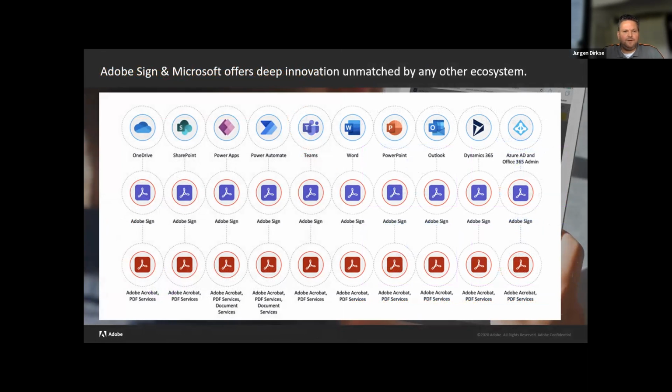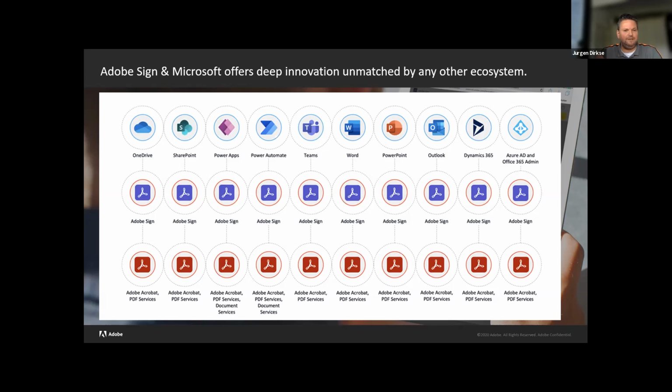So here we have, as I mentioned before, a deeper innovation with Microsoft than any other supplier of products. And it's not only with Adobe Sign, of course, but it's also related to Adobe Acrobat. Adobe Acrobat already has Adobe Sign built in, but it's a limited environment. It's based on a named deployment, and not everybody can use it from the transaction environment, or that you have from a compliance perspective.